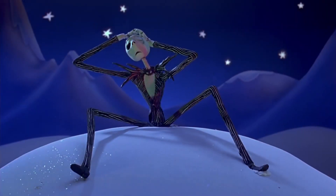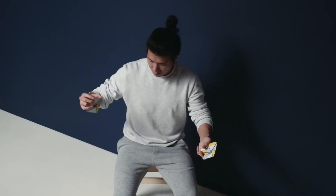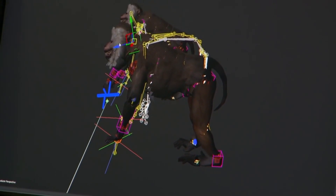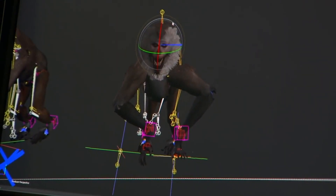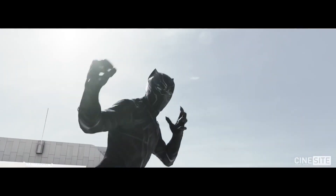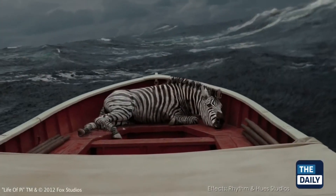For me, watching a stop motion animation film with even a small appreciation or awareness of how much effort goes into every second of what you're watching adds to the experience — it's like watching a cardist pull off a particularly amazing flourish. Now the point of this is not to detract at all from hand drawn or computer animation, both of which also require a huge amount of work for a small amount of screen time. But the problem with computer animation now is that the technology has advanced so much that near photorealism is actually the norm, and anything less than that is off-putting.